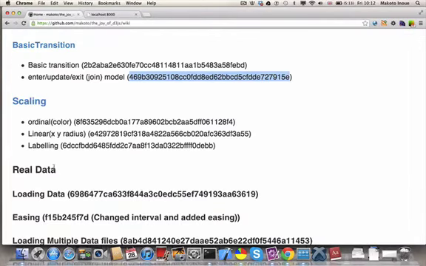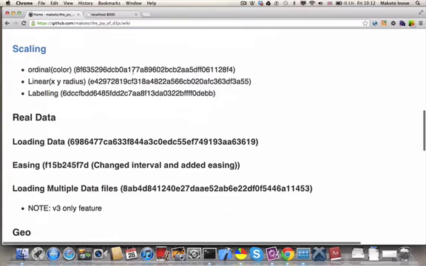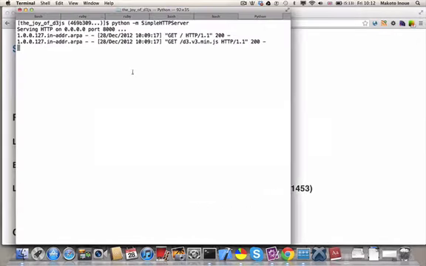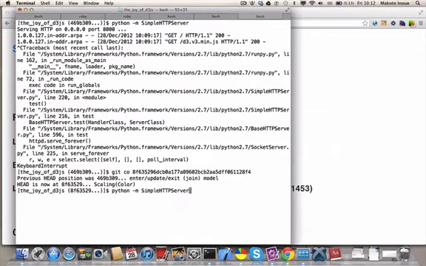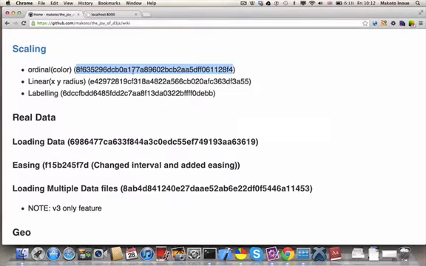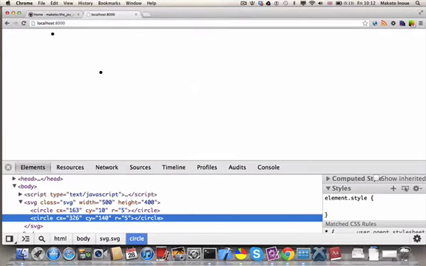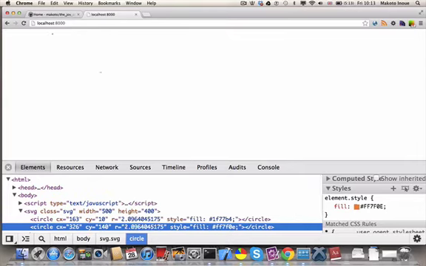As usual, let's get a commit and start up the server. In the last commit, it was slightly hard to see the transition since they are all black, so I allocated a unique color for each circle, and here's the commit diff.